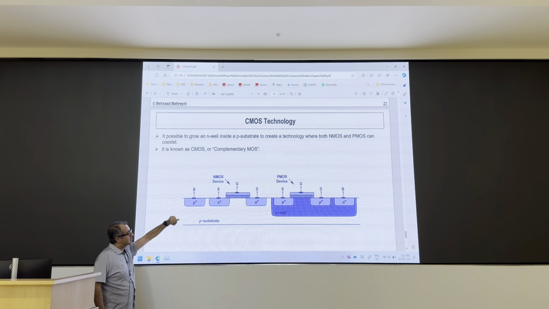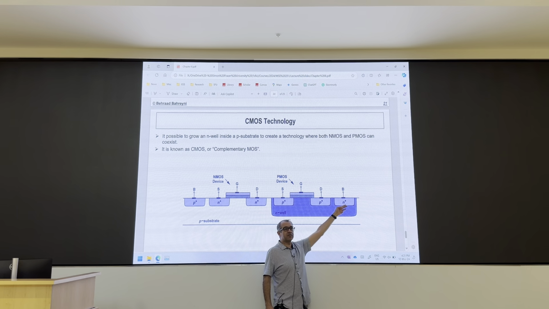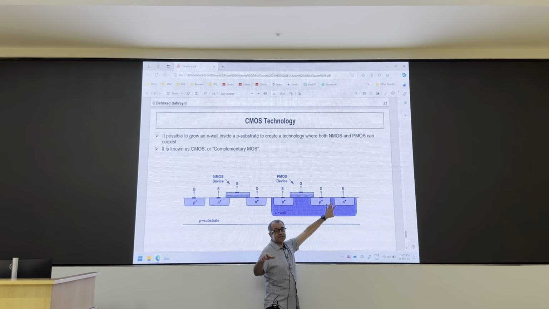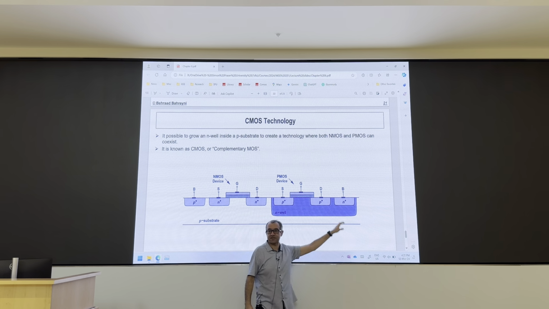In integrated circuits, look at this PMOS. I have control over the body voltage now. It's not automatically connected to the lowest voltage in your circuit. I can connect it to the source of my device, I can connect it to some other voltage. You can do that. If you want, you can play with the body voltage. The first thing that it affects is the threshold voltage of this device. Sometimes you do that. You want temperature compensation, some other compensation. You play with the body voltage, but usually you don't mess with it.